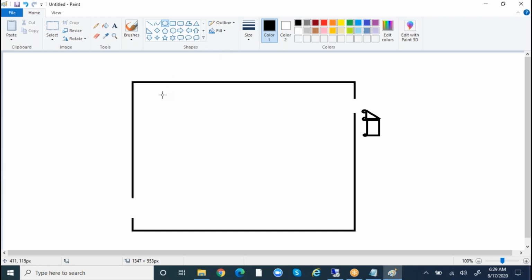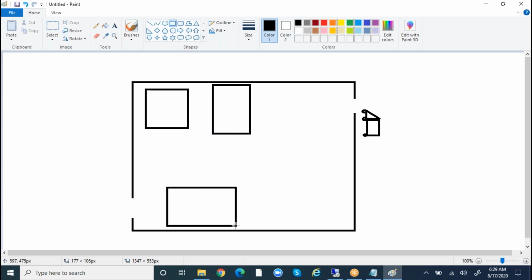Now it came inside. This is my building, there are many buildings. This is a big shelter.